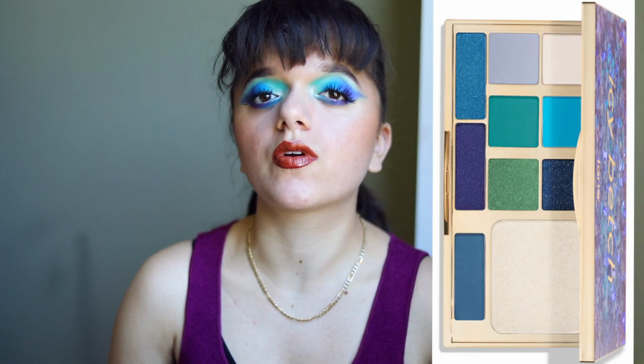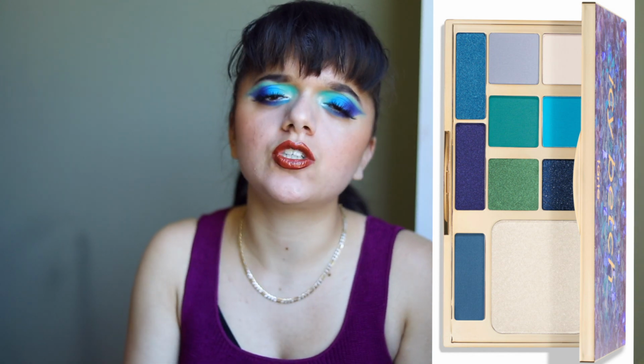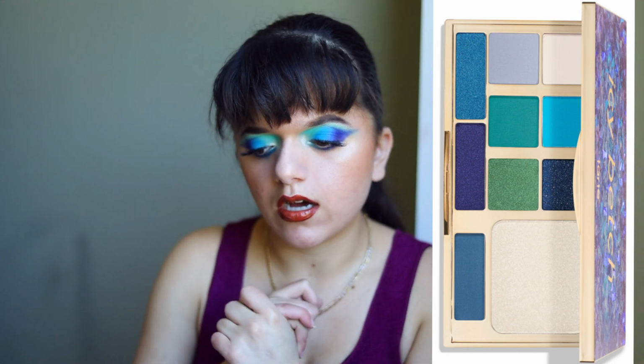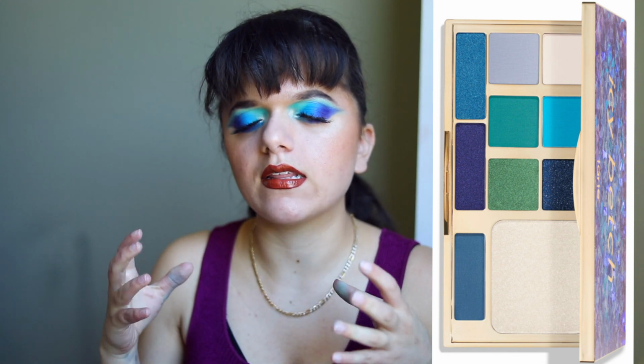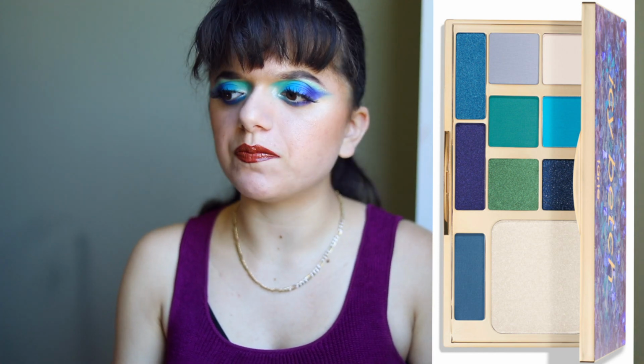So I actually was looking at a few new makeup releases. I think it was several weeks ago, and I saw that Tarte had released the Icy Betch palette, and I'll put a graphic of it somewhere on the screen so you can see what I'm talking about. I kind of like this color story a lot, but I'm on this low buy, right? I'm basically trying to make sure that I'm using the makeup in my collection first and foremost, and that I'm not being pressured to go out and buy makeup all the time, you know?